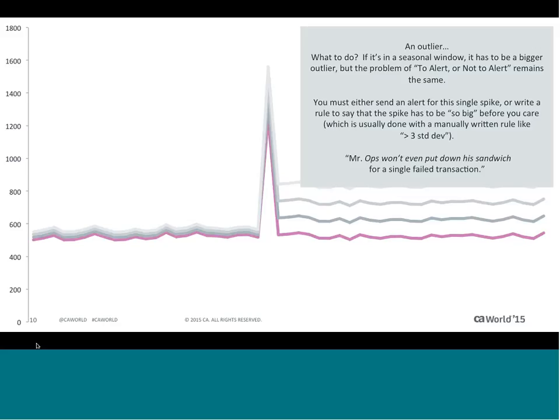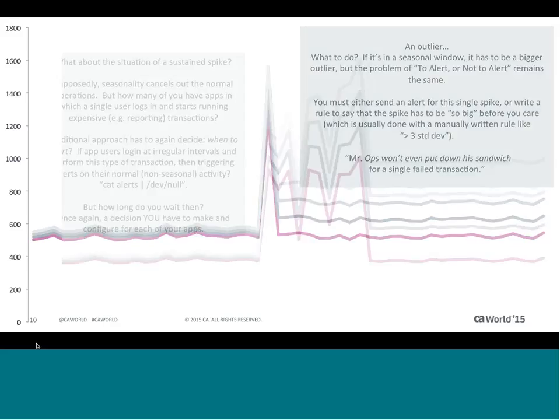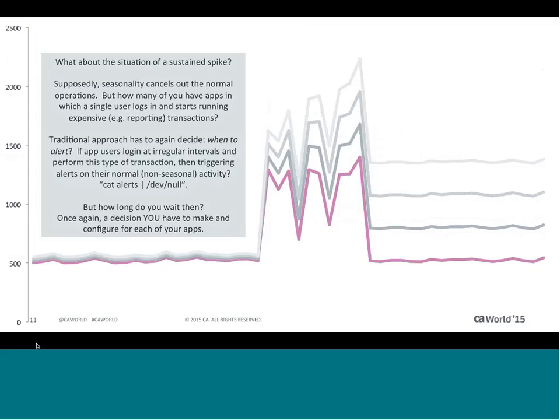So that's one situation where the traditional approach has problems, right? Maybe it doesn't fail, but it at least has a lot of interesting questions that need to be asked before you can figure out what to do. And a lot of those questions are going to end up back at the end user. Let's talk about another situation.